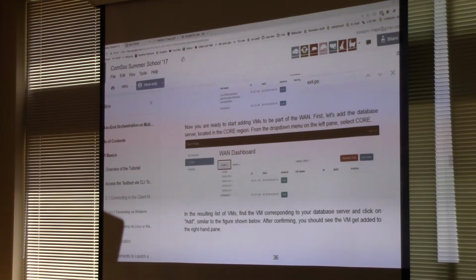Wait, that's your one, right? Can you add? Oh, God. Anyone else? Is anyone able to add to the line? Yeah, the web server.